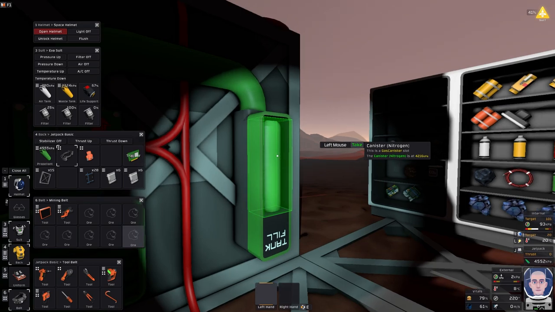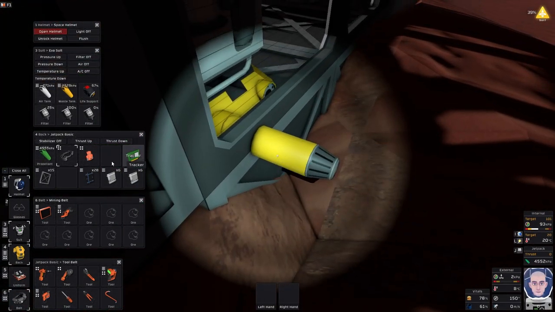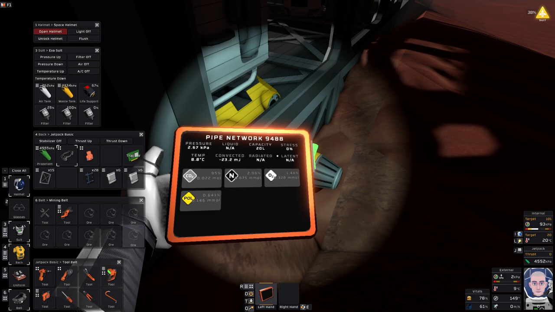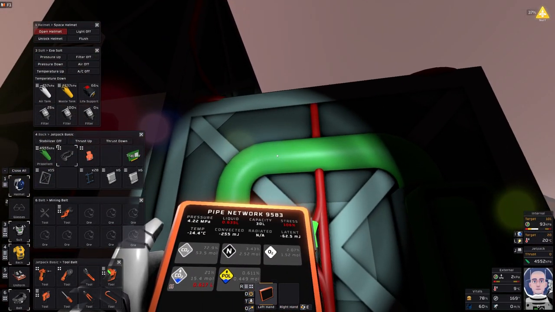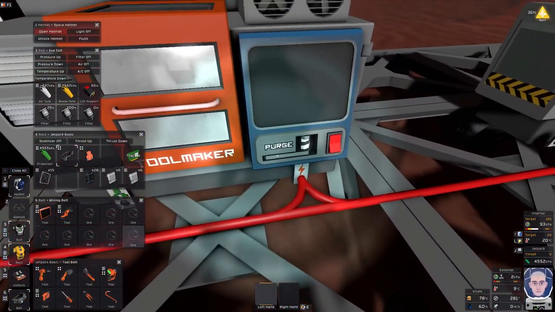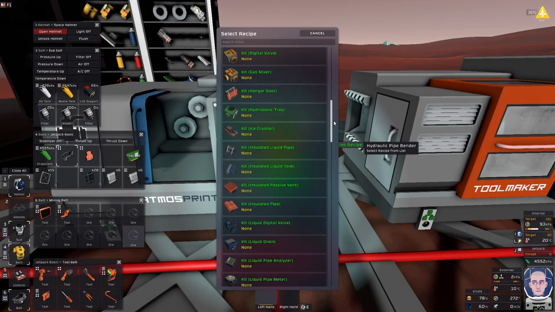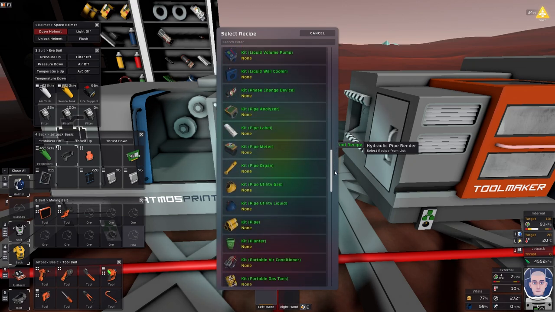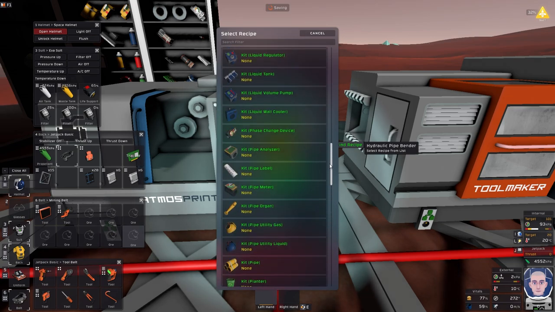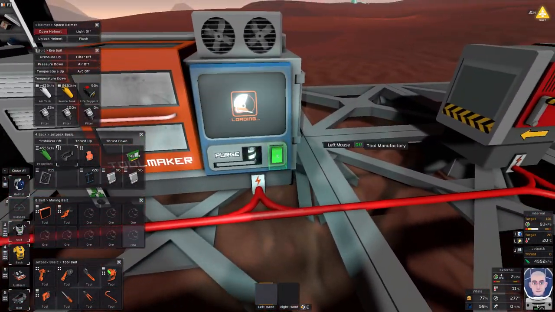Is that you? Was it you? No, you're okay. There's liquid in the pipe, so this is where you've got to be careful. What I need is a pipe drain. And find it. Copper. I need copper. I'm going to try and do this before that goes bang.